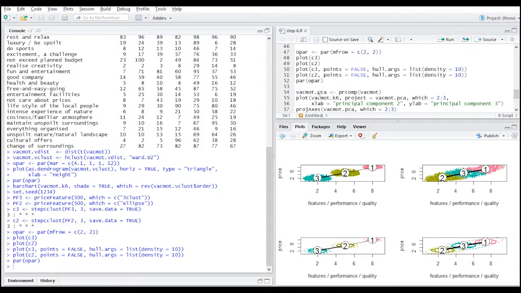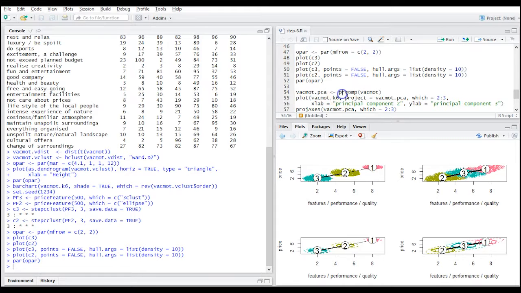We're resetting our parameter settings. But if we have real data like our vacation motives dataset, the problem is that if we want to look at a 6-cluster solution, we cannot plot the 20-dimensional data directly. We need to project it into a 2-dimensional space to be able to do so. We could just select 2 variables and plot what the vacation motive clusters look like there, or the alternative is to use principal component analysis as a projection. And this is what we're doing here.